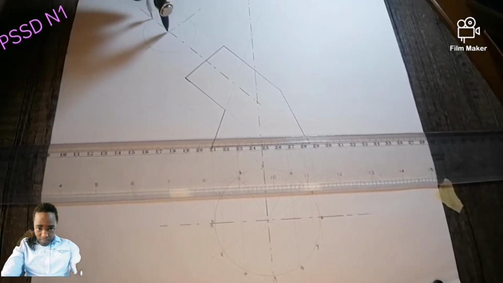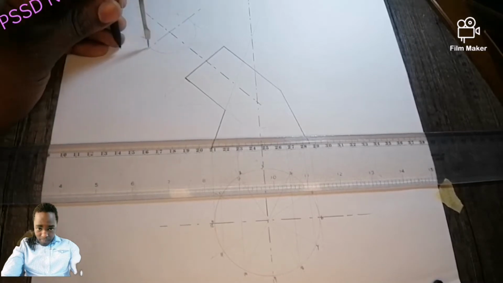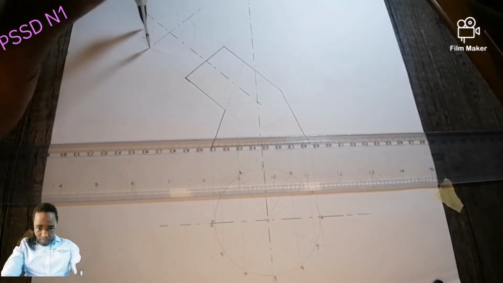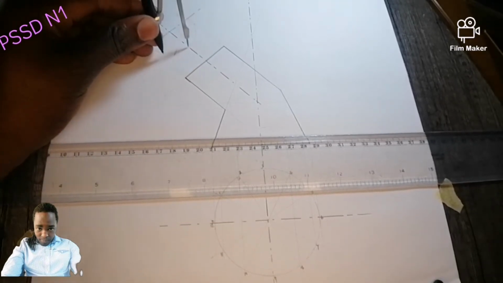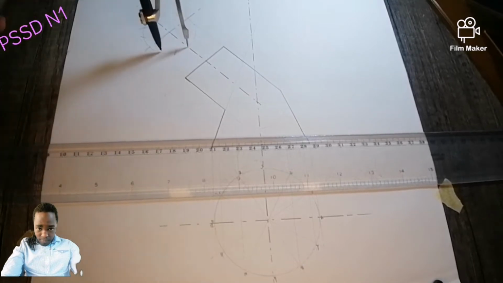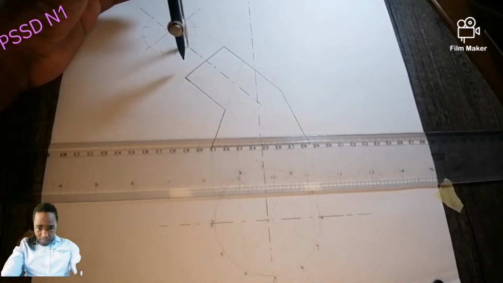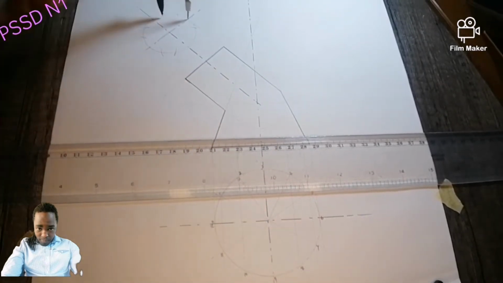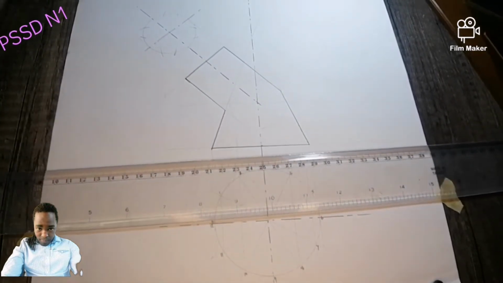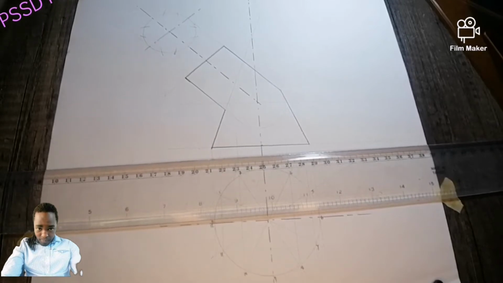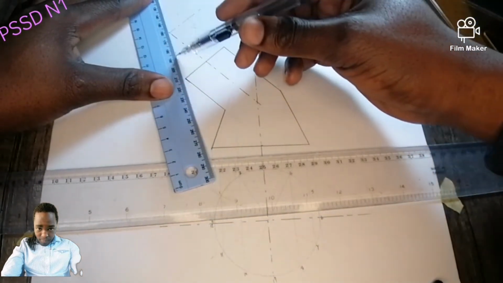Place it here. Further extend it to the center. Strike an arc here. And also strike an arc here. Come to this one. All the centers. You understand? Strike an arc here. Strike an arc here. Come to this one. You must be accurate. Strike an arc here. You see now I'm using a different method of dividing the circle into 12 equal parts. I'm no longer using a set square, but I'm using a drawing compass. So now this one will join with this one faint.